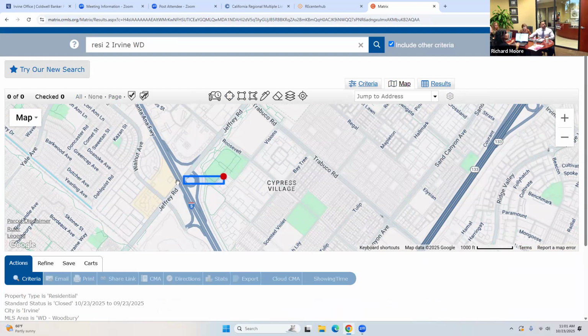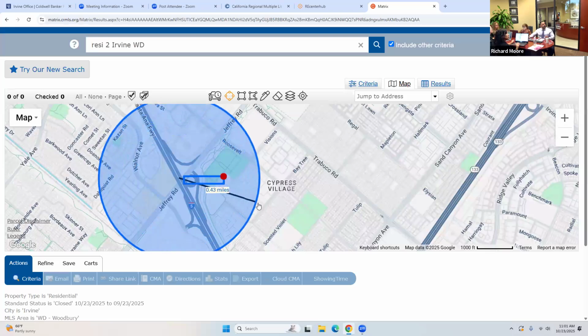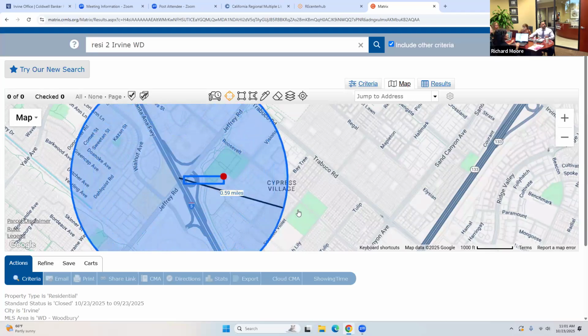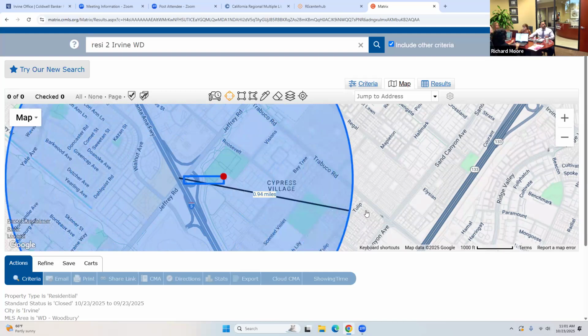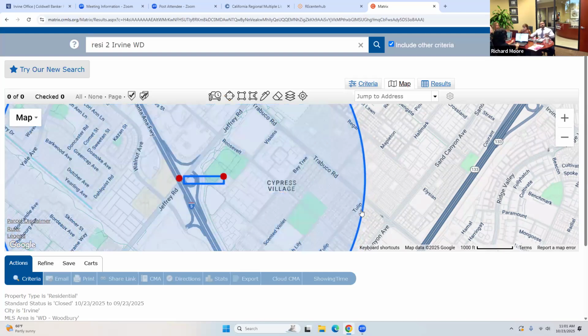I'm gonna click here in the corner, and then drag it out 1 mile. So it says 1. Right there. So start your circle from the corner of PCH and Beach Boulevard. Okay, I'm trying to make it tricky for you guys, just to see what happens.